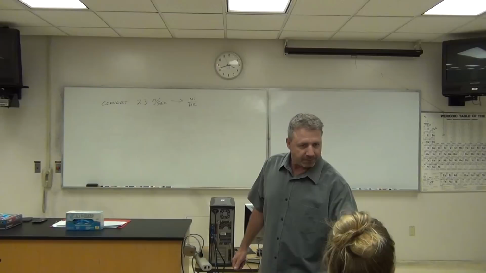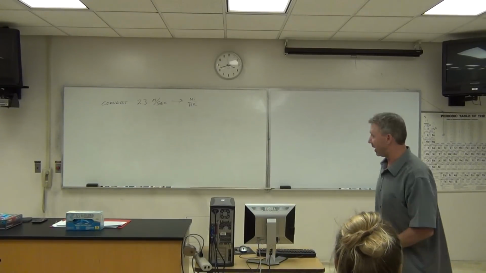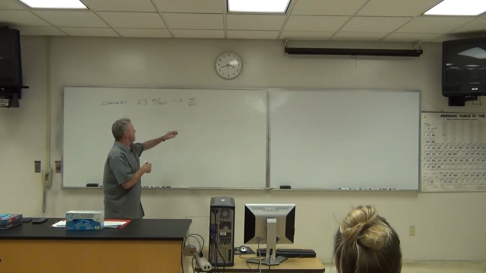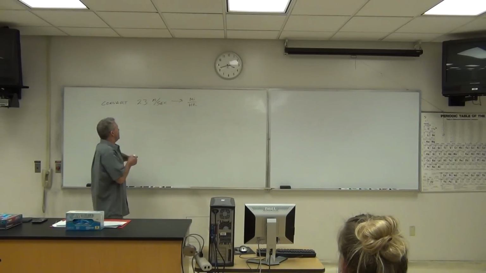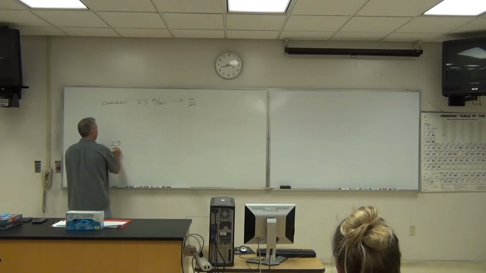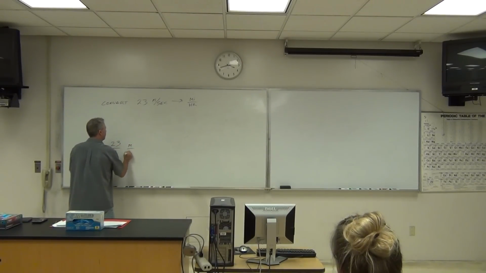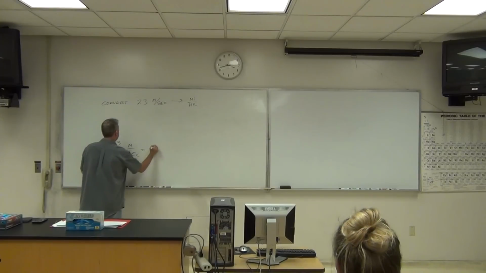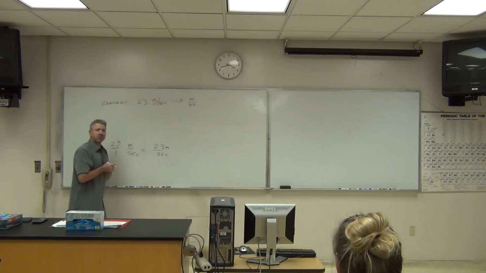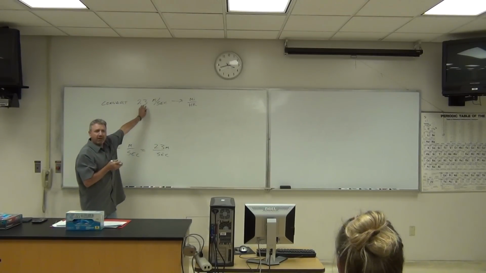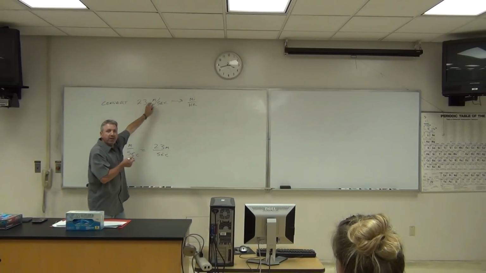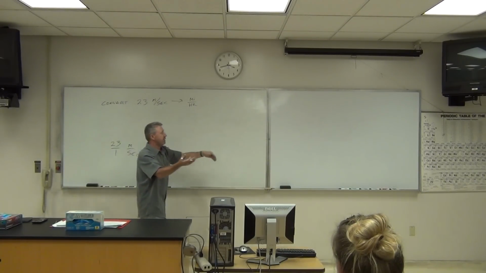Make them all one, okay? We're going to do a couple of conversions. Sometimes when you have to do two conversions like this, if you have 23 over 1 meters over seconds, and you multiply those, you get 23 meters over 1 second. Most of you saw that, but sometimes these are written with the number first and then the fraction after, and it throws people off.